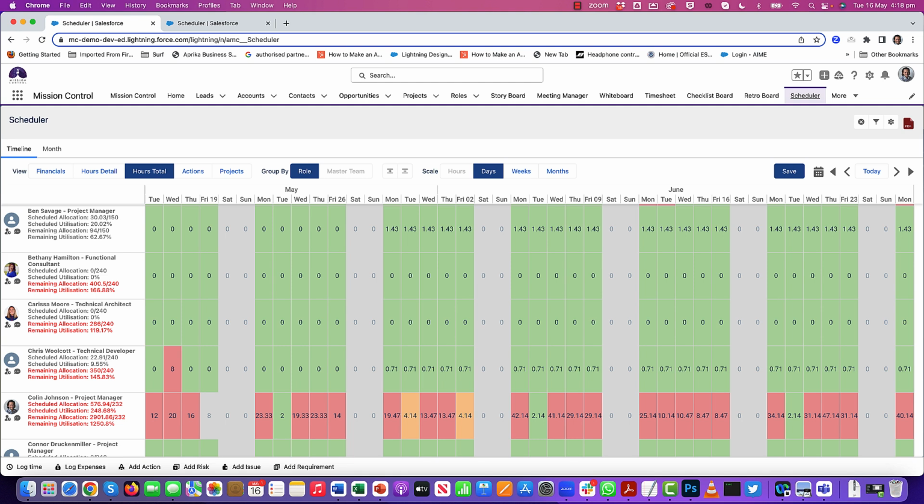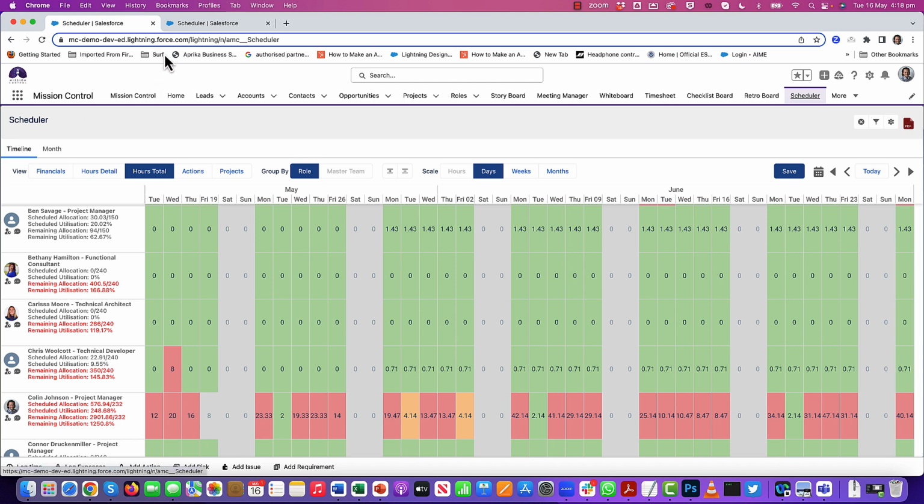We've made a few enhancements to the scheduler just to address some customer enhancement requests. So one of them is on the hours total view. When someone previously had a holiday, it would be flagged up as grey, and 0 would be displayed. Now what happens is it's still flagged as grey to indicate that there's a holiday on that day, but the sum in that cell will be a sum of the holidays and the action hours assigned to that particular period.